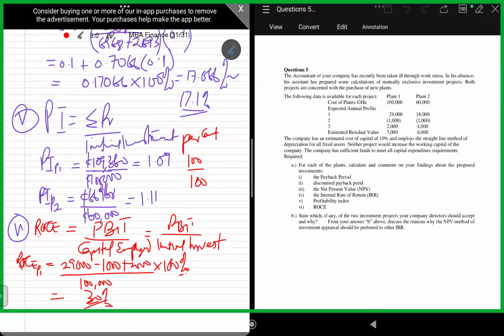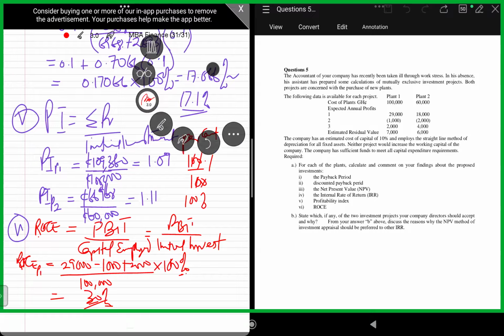Are you getting it? Yeah. 100, then you say percent. Percent means over 100. So it will be 100 over 100, and the final answer will give you 1. Do you get it? Whatever figure you divide the 29,000 by, I know you got 30,000 there. So 30,000 divided by 100,000 is 0.3, and 0.3 times 1 gives you 0.3. Therefore, don't bring the percentage sign when you finish the final answer, then you bring the percentage sign.